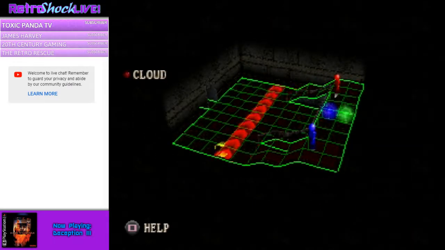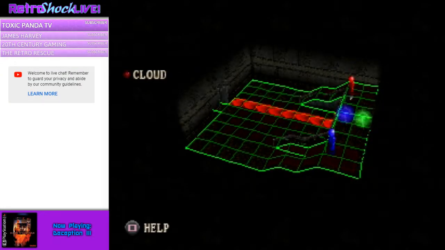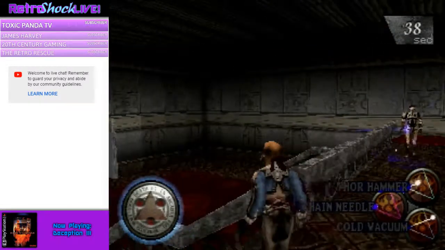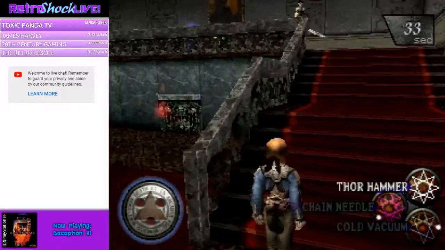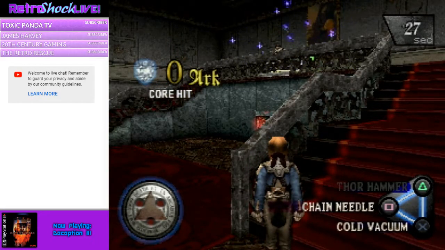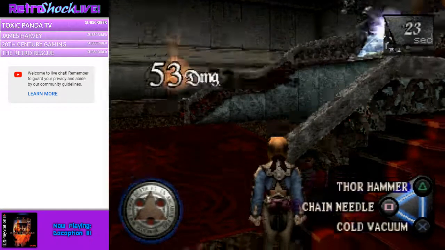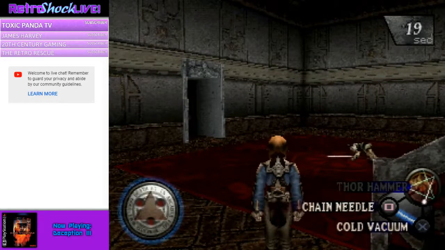I could do the chain. See, I don't think the chain needle. Oh, will go here. Oh, that's perfect. So I'll initiate the chain needle when he's down there. That might push him the rest of the way. Alright, come on, recharge. There we go. Get him with that. Hit him with the Thor hammer. Bam. Once he gets up, I'll hit him with a chain needle.